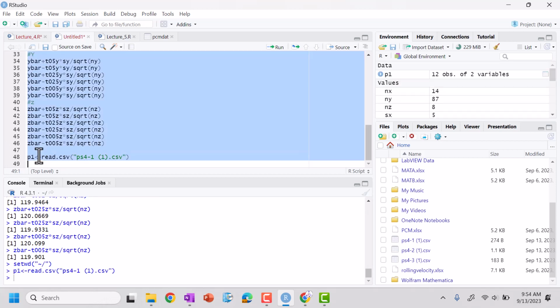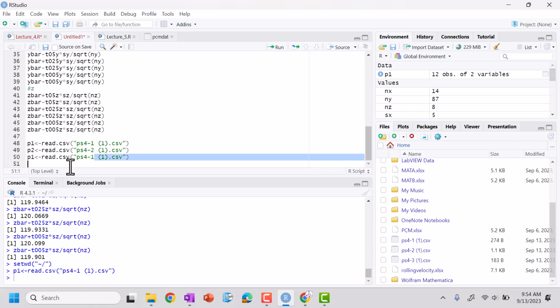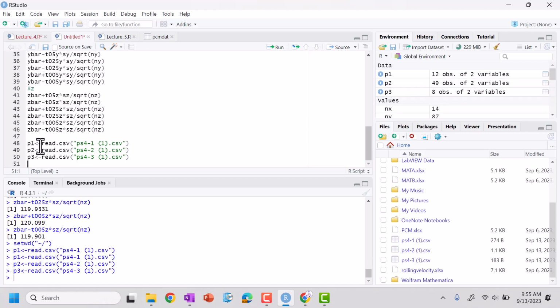Enter, that worked. So now I'll do P2, P3. And I'm going to be smart now with the code this time. So let's do 2. Let's put a 2 here. Let's put a 3 here. So 1, 2, 3. All right, so now we can do t-test.